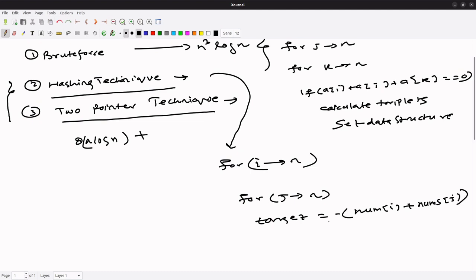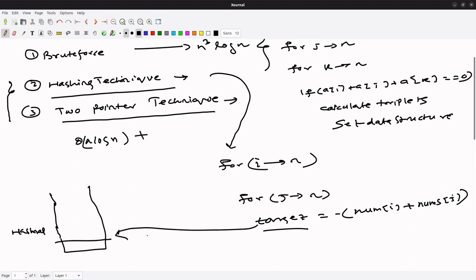This will be the target value, and this target value should be checked in the hash map. We will have one hash map here. Here we will check. If it is present, then we have to return the triplets. If it is not present, then we have to add the values over here. So this way we get the solution with the help of a hash map.